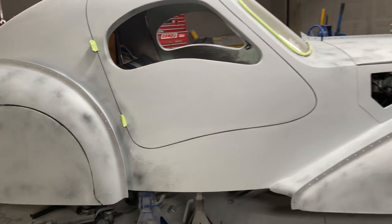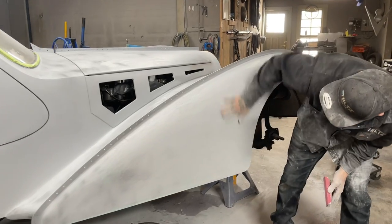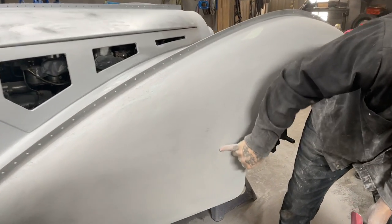There. I'm just going to keep going here, and I'll go the other side. Still got some scratches with the guide coat. See, I know that you can't paint stuff like that. It's still got scratches all in it, right? So I got to get that primer down at least to that far.